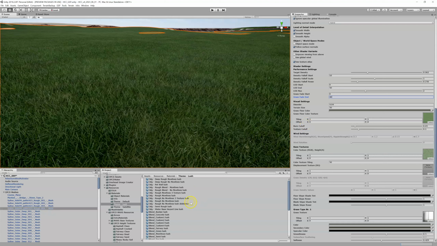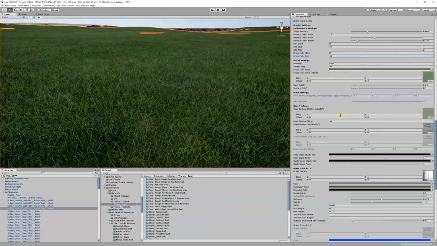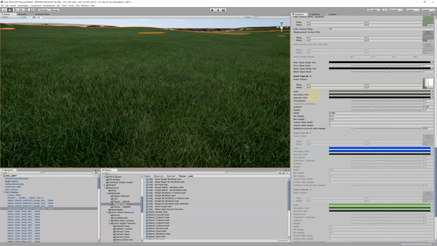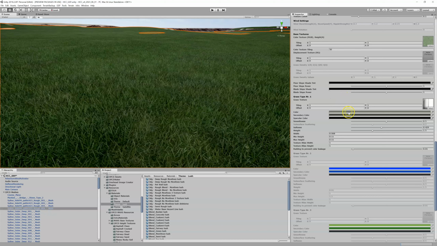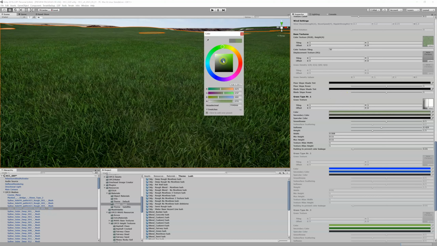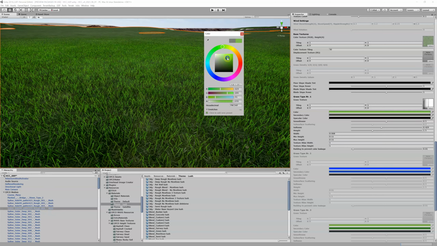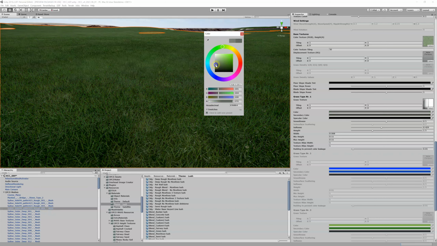But again, we have this duplicate that we're playing with, so if we mess it up, we can always go back. The big thing I think to be aware of are these grass types down here, which is essentially your colors. So here you can see my color, and if I start changing this, you can see I start changing my grass colors. And this is where we've got to be really careful. Obviously this is way too neon, but if I start to make it dark and not match the underlying texture, you can see that this is not right.